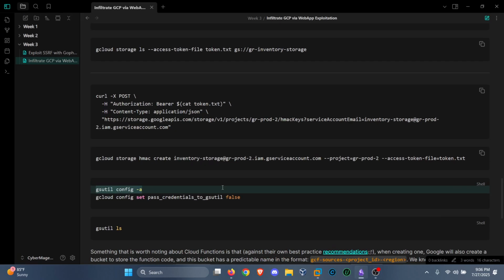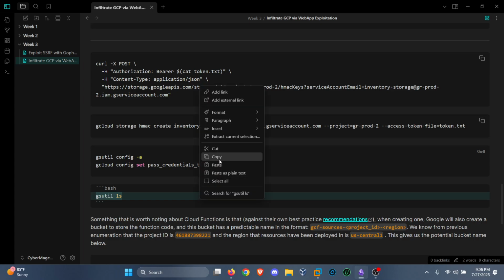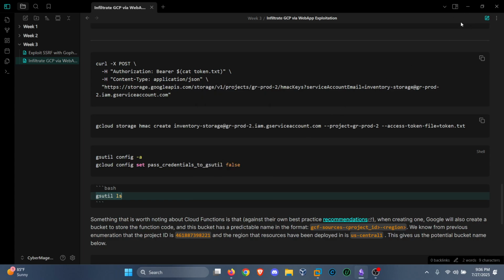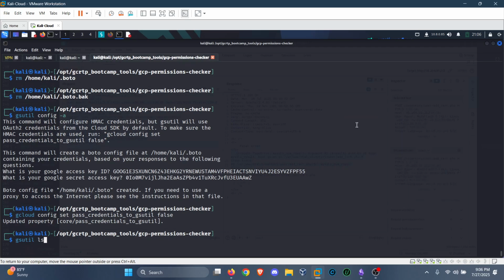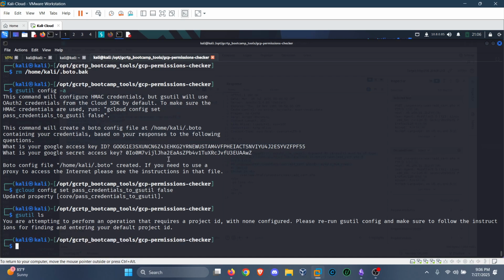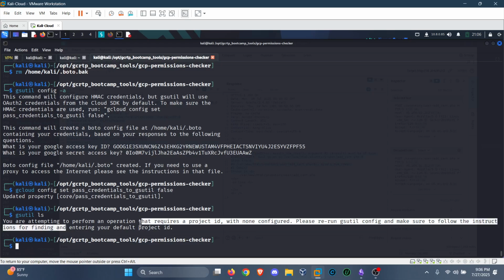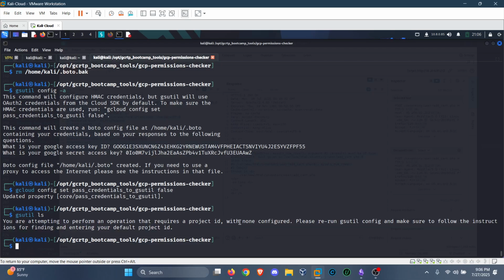And there we go. We can see if our user can actually list the buckets. And we should not be able to because our permission specifically only allows us to get the objects inside the bucket, right? Project ID. Okay.